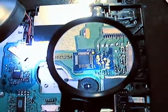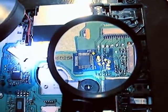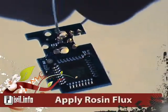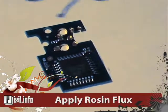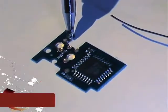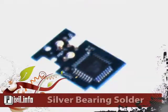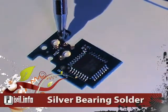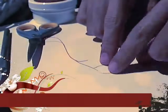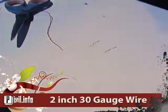First, we're going to see how our Wii Key is going to be positioned on the circuit board. Apply soldering flux to each of the 6 pad points shown. Now apply silver bearing solder to each of the 6 pad points. For this next step, you will be needing 2-inch 30-gauge wire.